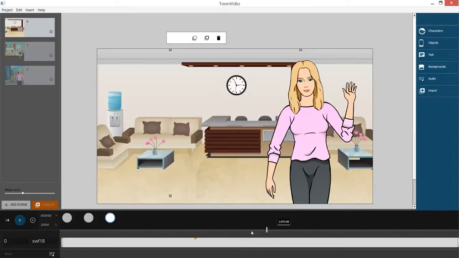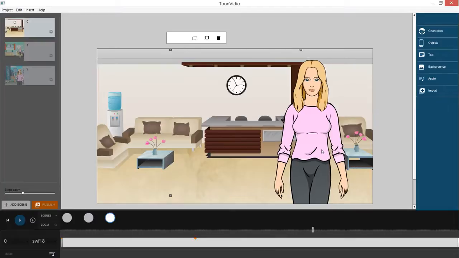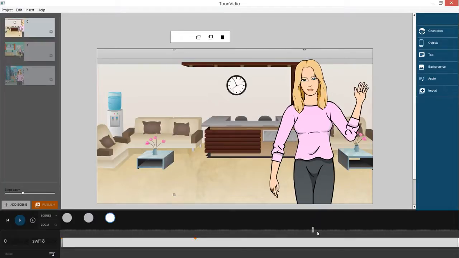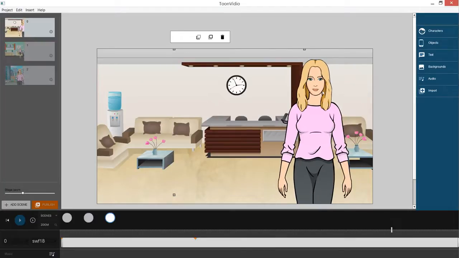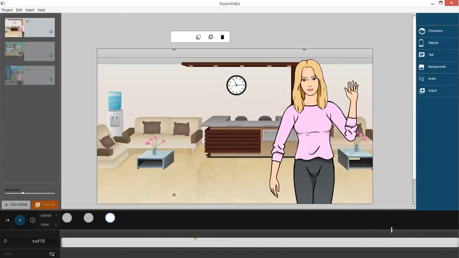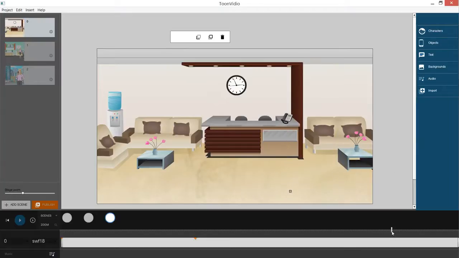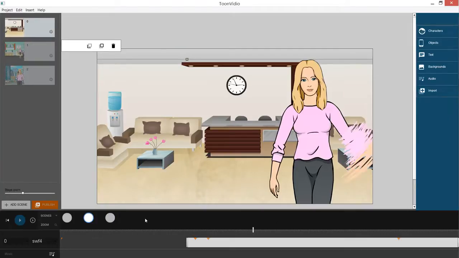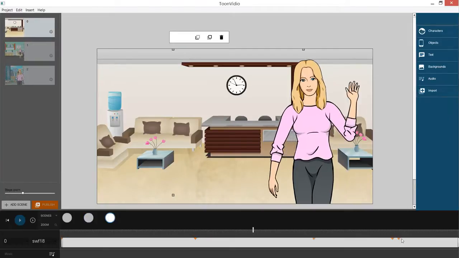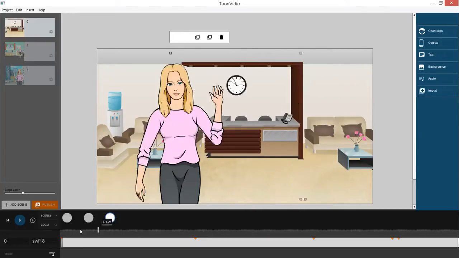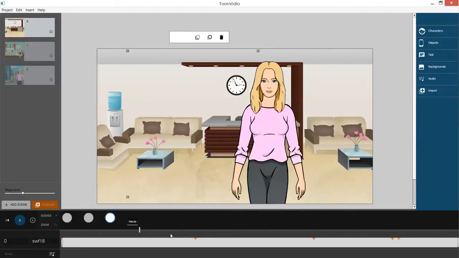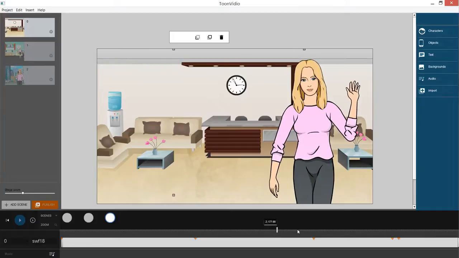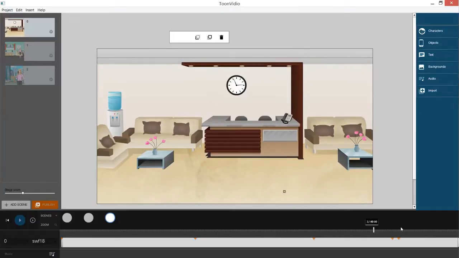So what I want to do is, after Sarah has been waving there for a little while, I want to have her maybe over here come off stage entirely. So I'm just going to move Sarah's object entirely off stage there. What that did is actually create additional keyframes for Sarah. So now Sarah comes on, stays there for a moment, and then after that she goes off stage.